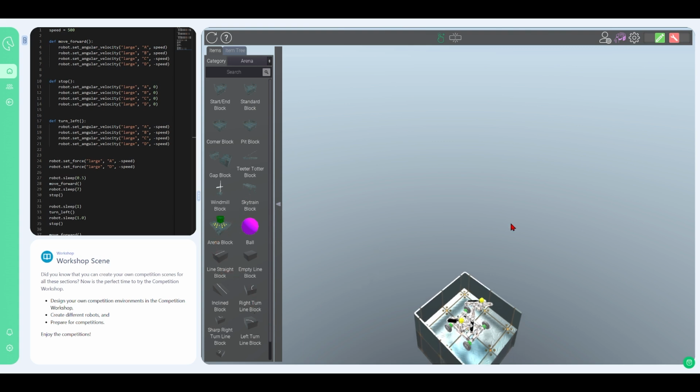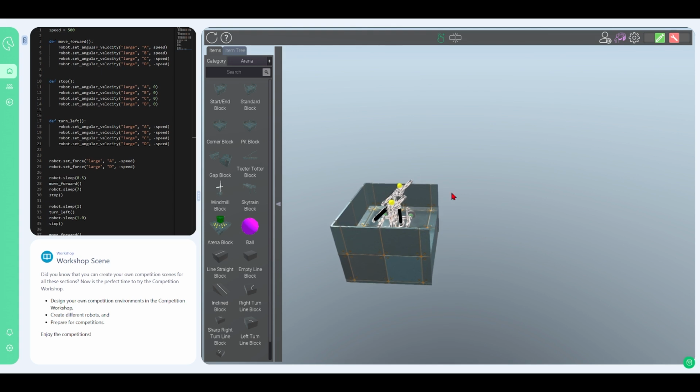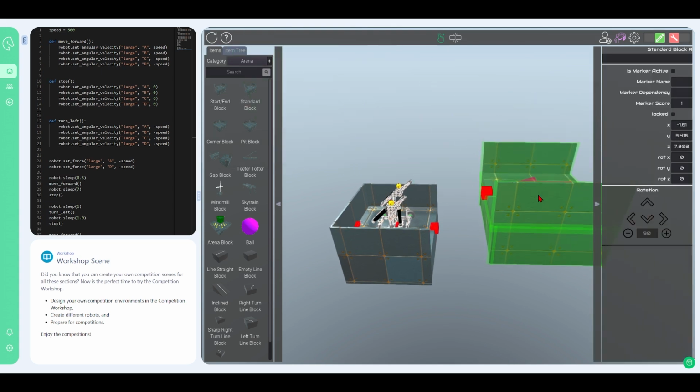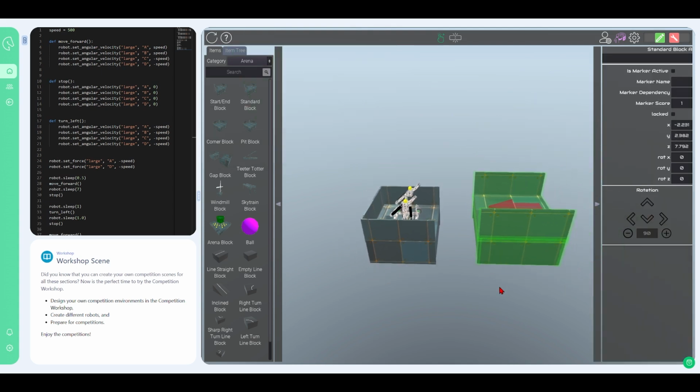When you drag any block onto the screen, the points where it can connect to other blocks are highlighted with red snap points. You can rotate the blocks in any direction using the right and left arrow keys on your keyboard, adjusting the ROT X, ROT Y, ROT Z settings in the pop-up menu, or by using the arrows provided.